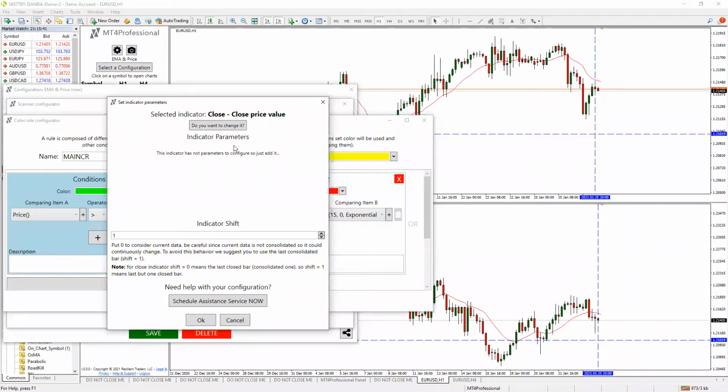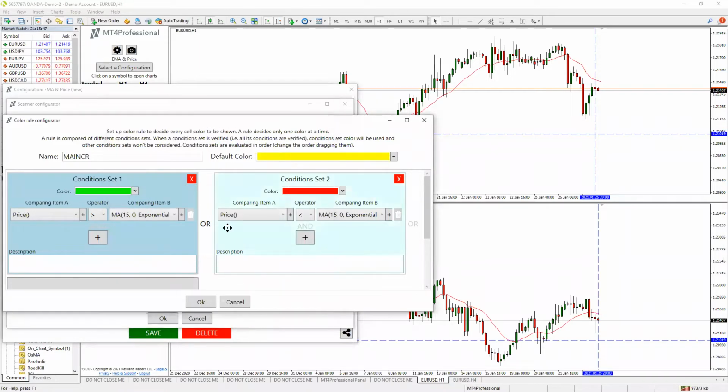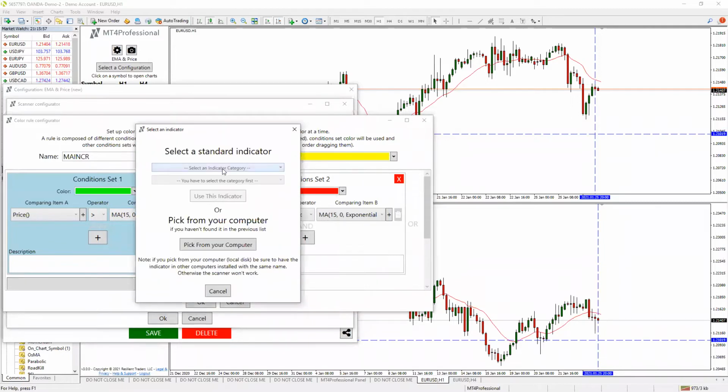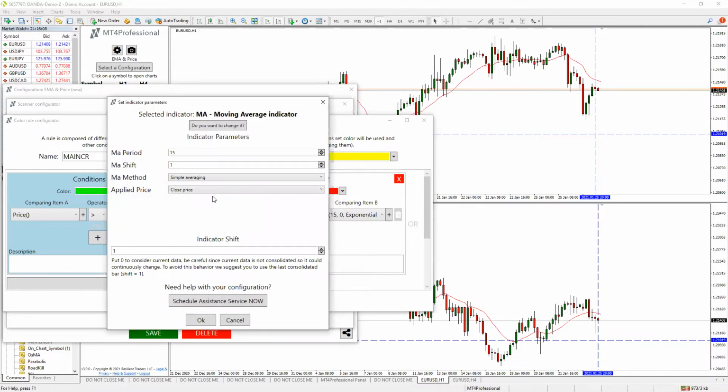So this is all that you're looking for. So that's how you would set up price in the configuration for that. In the moving average, in this case, you're looking for this particular setup: click the plus sign, choose the indicator, select the indicator you're looking for. I think it's a trend indicator. You're looking for the moving average. I want to use that particular indicator.